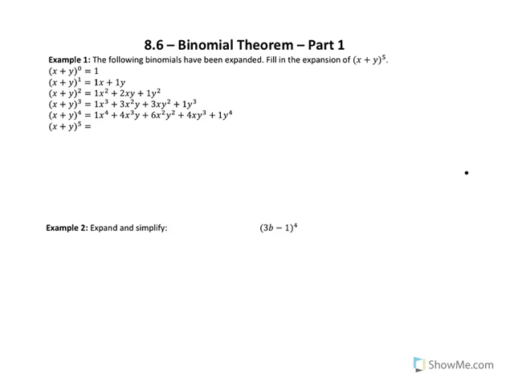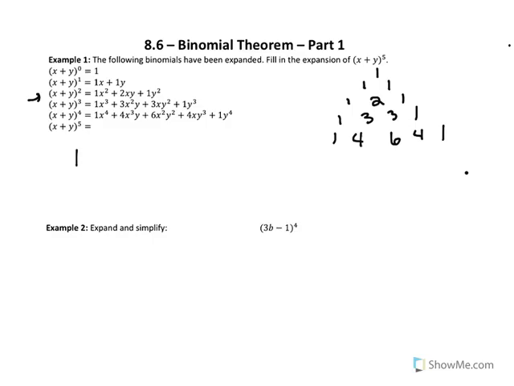8.6, the binomial theorem. Sometimes when we are expanding brackets, even to the power of 2 can be annoying. When we get to 3 and 4 and higher, it's a lot more work. So what you should notice here is a pattern. First of all, it makes Pascal's triangle: 1, 1, 1, 1, 2, 1, 1, 3, 3, 1, 1, 4, 6, 4, 1. If I was to guess on the next one, it's going to start with a 1.